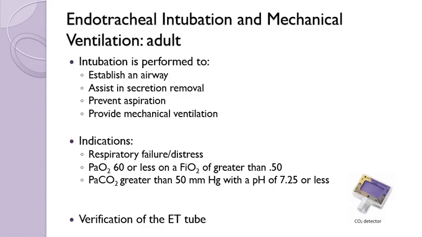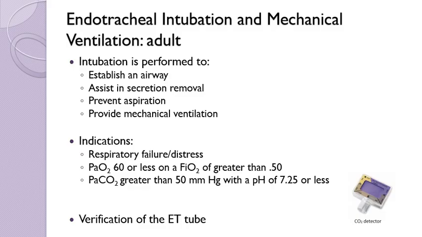Then I'm going to auscultate over the epigastric area, because I should hear nothing. If I hear breath sounds there when they bag and I don't have breath sounds, but I hear sounds over the epigastrium, then that tube went down their esophagus and not their trachea. So that's the third thing I'm going to do. And then lastly, I'm going to get a chest x-ray which verifies where this is. But I'm not going to wait for a chest x-ray before I go, you know what, I don't have equal rise and fall. In fact, I don't even have good breath sounds, but I do have sounds over the epigastrium.